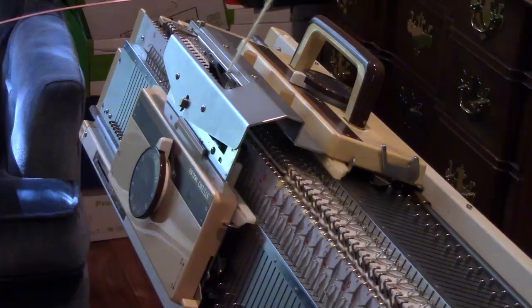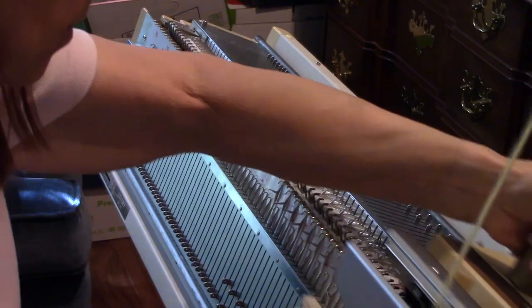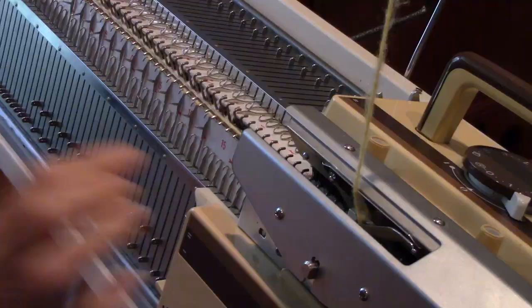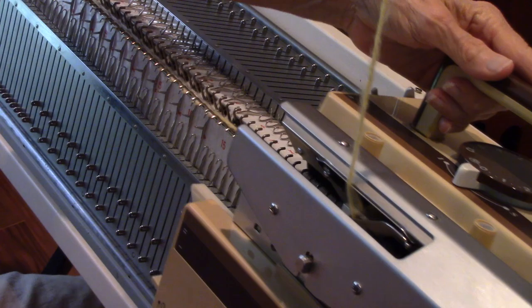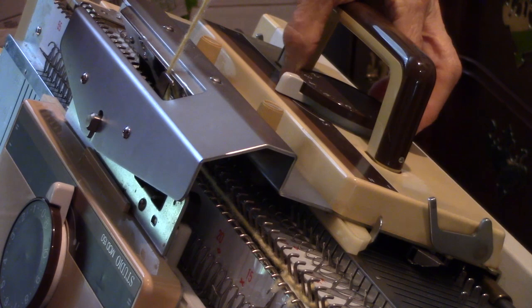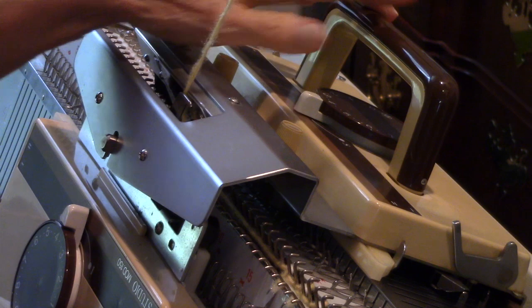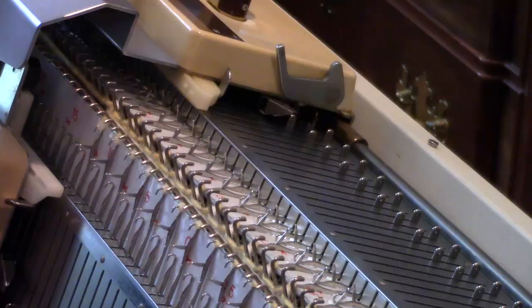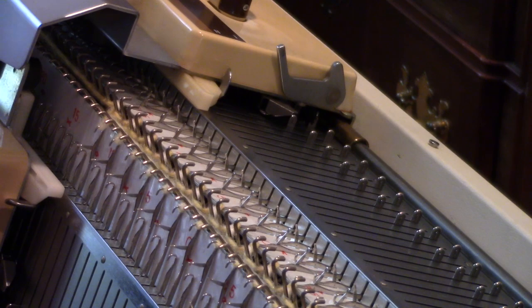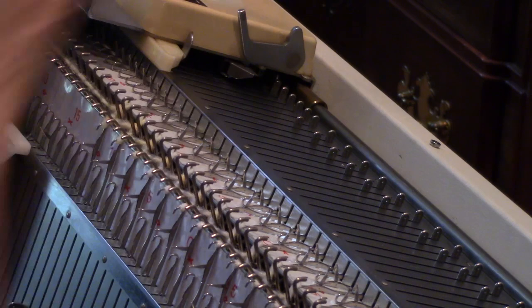When I knit back, I want it to knit on the ribber only, so I slide this lever over to the S and knit back. For the next row, I want it to knit on the main bed, so I put this back to zero and leave this lever down on the ribber. For that regular stitch, I adjust my tension to four and bring this lever on the side of the ribber, push that down because I'm going to knit in both directions. I go back and forth and that makes ribbing. As I knit to the right it knits every stitch — knit, purl, knit, purl, knit, purl. Same on the left, and it grows very quickly.